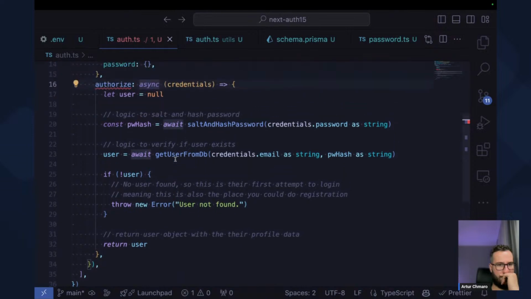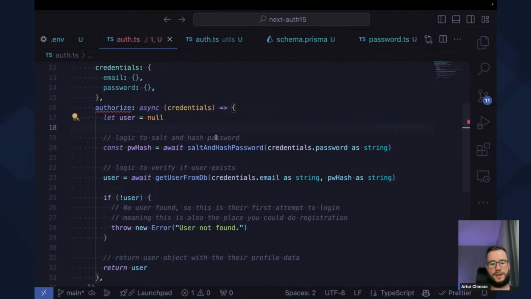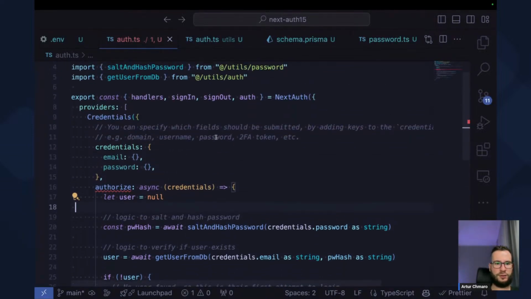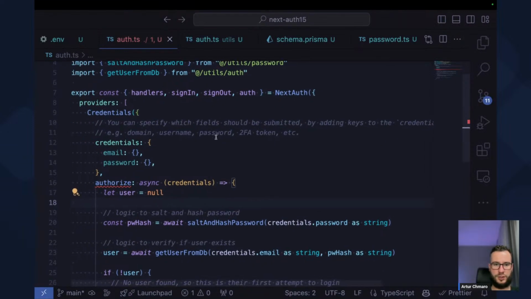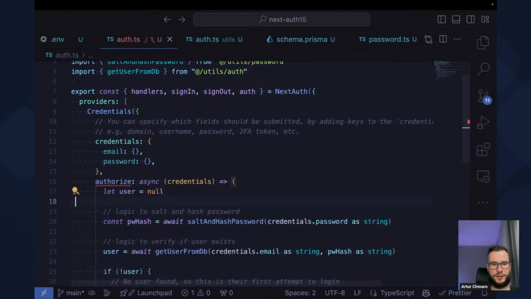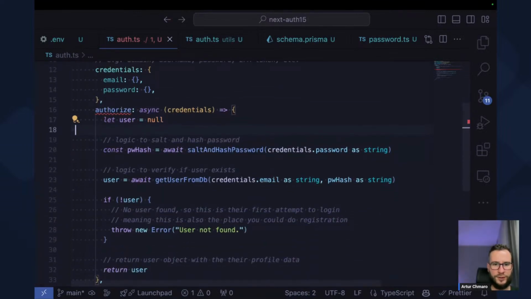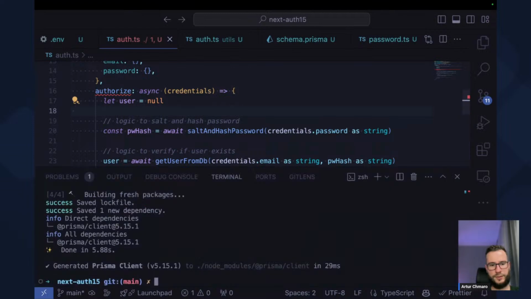Return user object. Okay. Maybe let's ignore it for now. Who knows? Okay. So we have these two functions implemented. Let's run our server in the back.